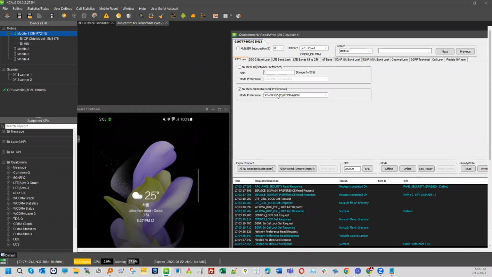And under this, you should have this 5G NR, LTE, WCDMA, and GSM. You should have auto selection of these 5G NR, LTE, WCDMA, and GSM. Currently, it's set as this.